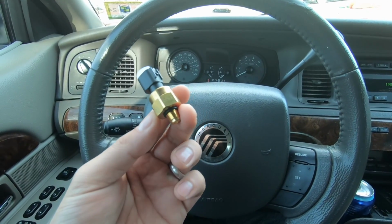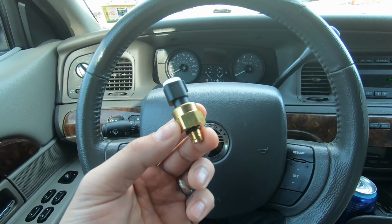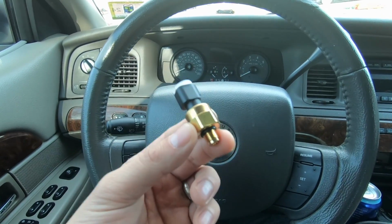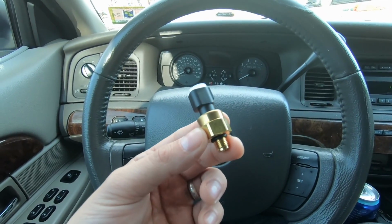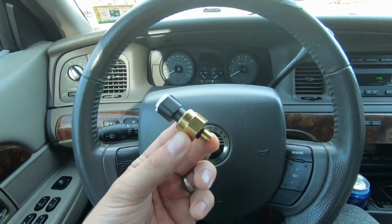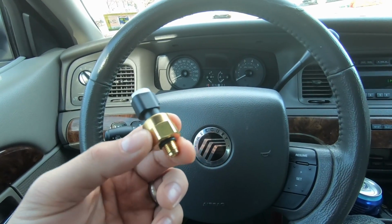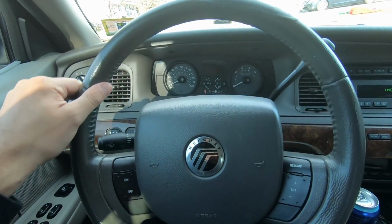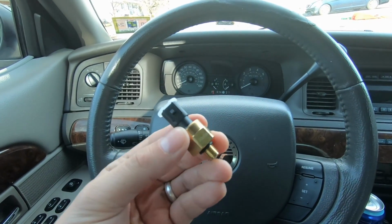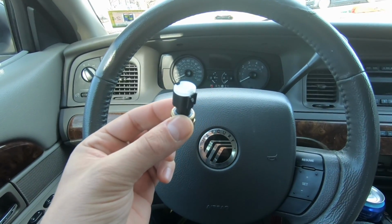From doing further research, I've realized that this is a very common issue on Panther platforms, and it is not your power steering pump. Probably 95% of the time, this is the part you need to switch out. It is not your power steering pump. It's going to make a lot of noise, and the steering will be really tight. But this is the culprit. This is what needs to be switched out.